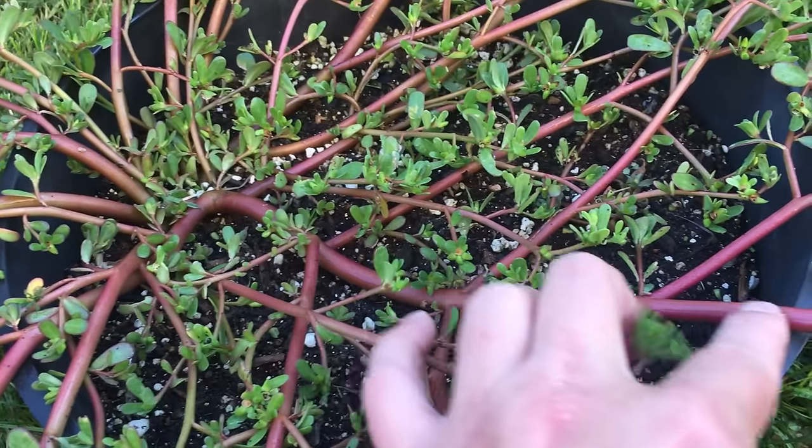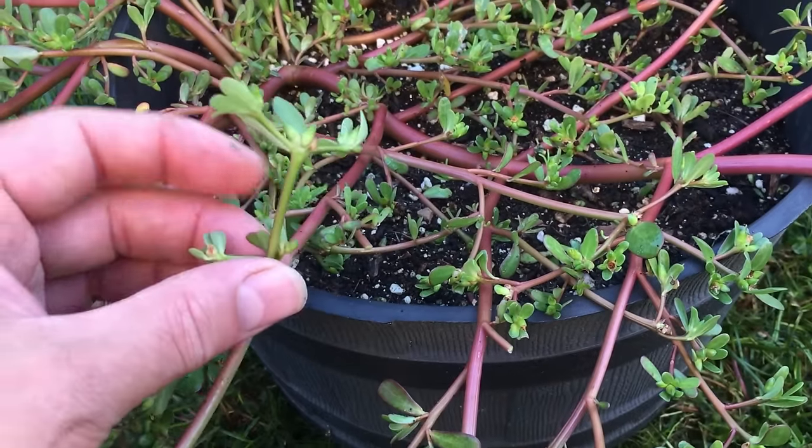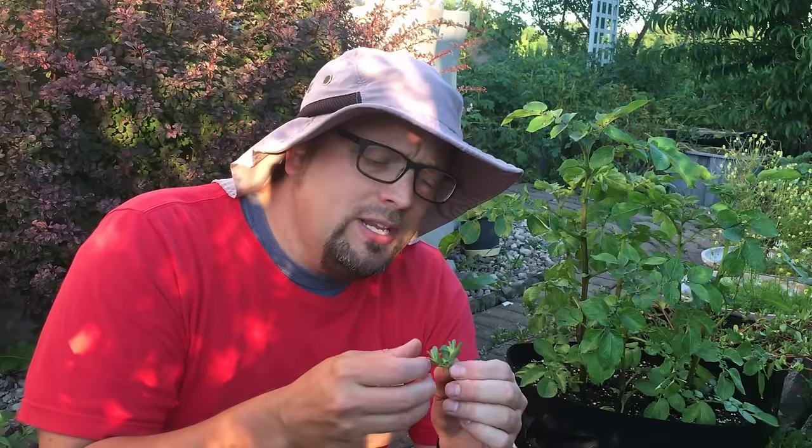So which part of this plant is edible? The answer is actually all of it — the stems, the flowers, and the leaves are all edible, although most people just focus on the smaller stems and the leaves. You can eat this raw or cooked. But if you do decide to cook it, one thing you should know is that it has the property of becoming mucilaginous — basically it's going to become gelatinous — and some people use this as a thickener in recipes. For the most part, treat it just like you would treat spinach. The taste is a little different but you get that nice fresh green. If you're growing it without a lot of moisture, you'll get a more sour flavor, but if it's well watered, in my opinion the taste is not overly strong — it's just like a nice green.